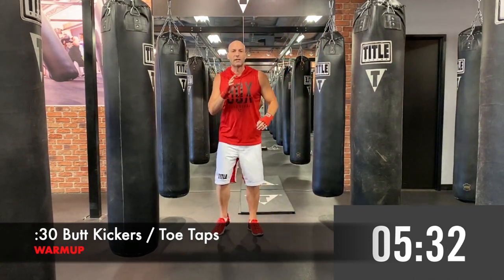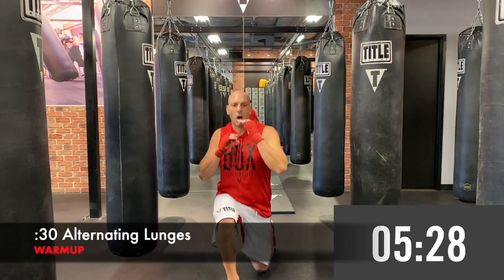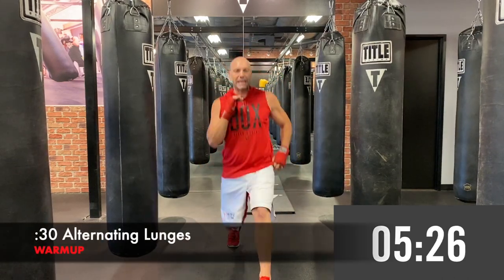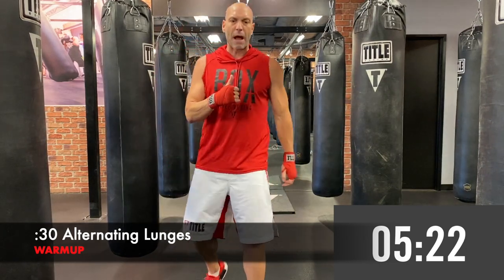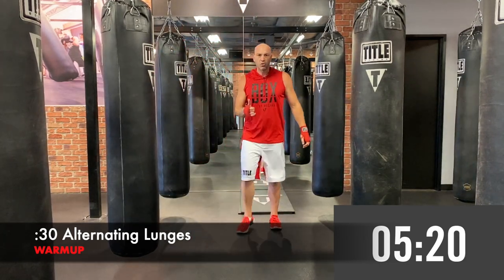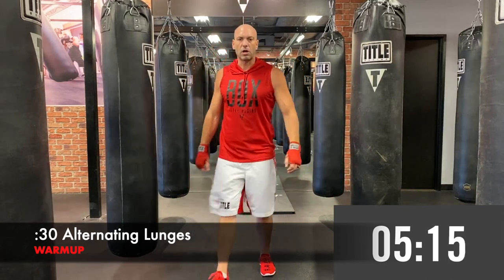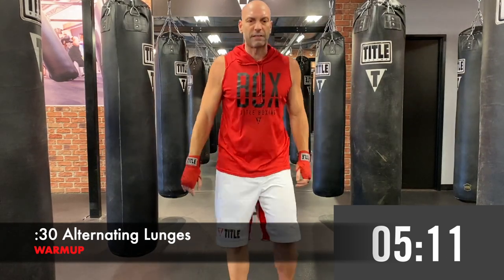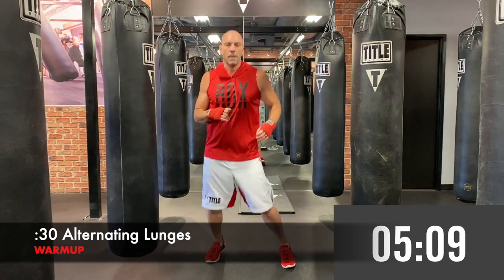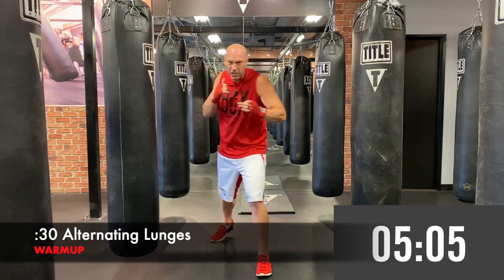We got alternating lunges in three, two, one, go. Alternating lunges. Get that knee low to the floor. You wanna get that knee to tap the ground and drive right back up. Touch the ground, drive back up. 15 seconds, good. Let's pick it up today. Let's go, we got the whole rest of this day to crush it. 9 seconds, keep smashing that workout.